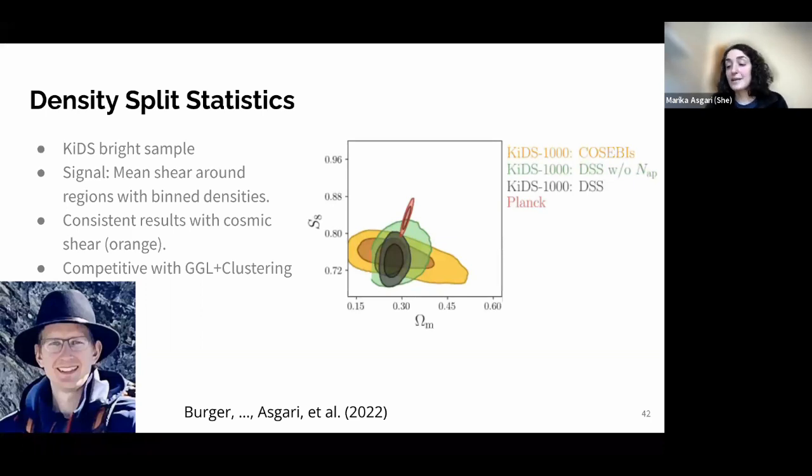And all of these can, in principle, be combined together as well to give tighter constraints. But again, you can see that this is a consistent picture that we're getting here. S8 consistently stays lower than Planck, no matter what kind of analysis we do.